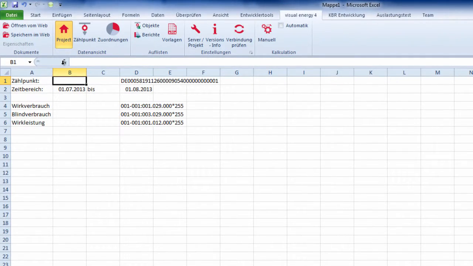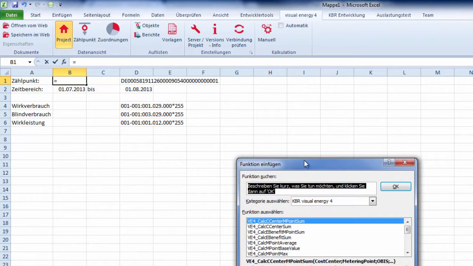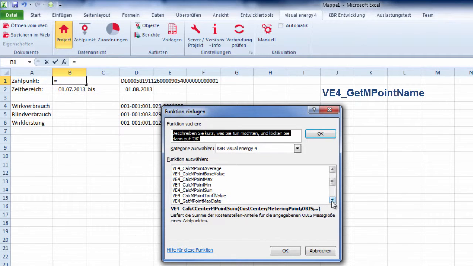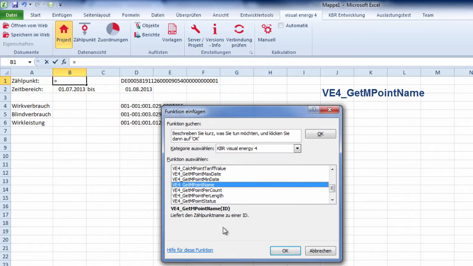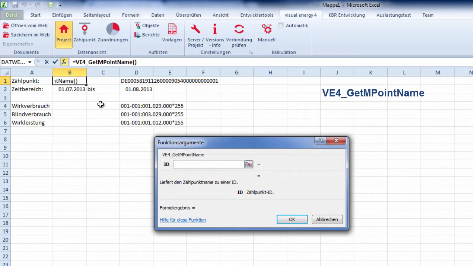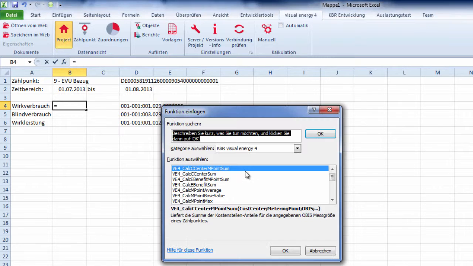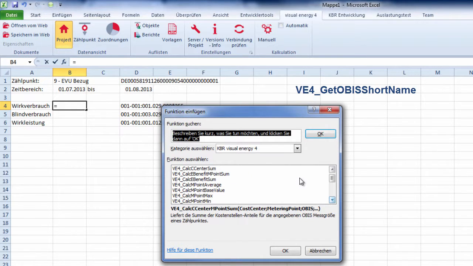In case 2, I will show you another typical example. The usual information is already in the table sheet. Now we wish to extend the whole thing slightly. I initially use a function to determine the name of the measuring point through the meter point name. I also wish to enter the names and units of the measured parameter.